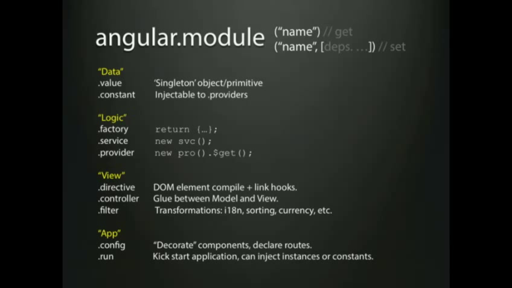If you just want to keep a reference to the data, you'd most likely want to just use a dot value. I should probably mention up here, when you're talking to the Angular module function, if you pass just the one parameter, it's a getter, and if you pass the second parameter with the dependencies, optional dependencies, that's how it's grayed out, it would be a setter. And then from there, once you've got a reference to that module, you make these different subtypes.